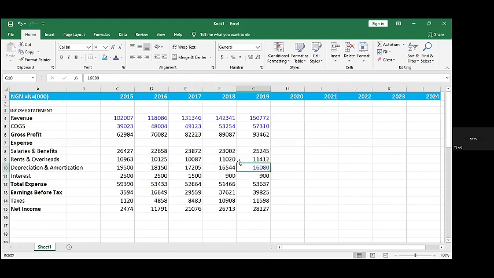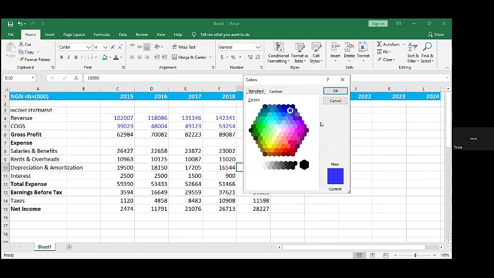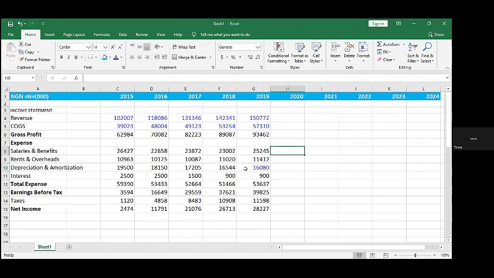Yes, Alt HFC. More color. Okay, that's the color. What is happening? Let me look for it.